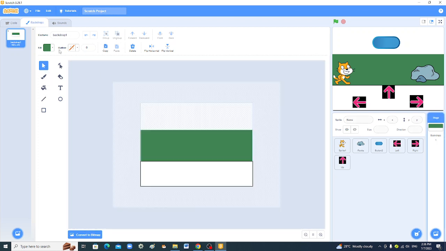The last one is to change it again and get a blue color. So I'm going to look for something that looks like the sky. This is okay for me, and I'll take this, no outline, then you draw that rectangle also here.